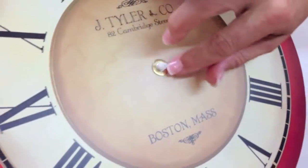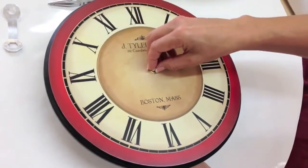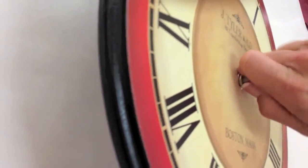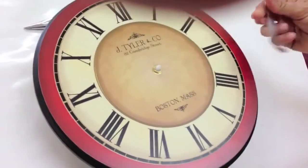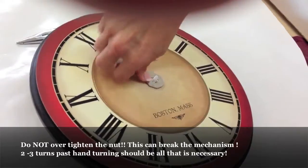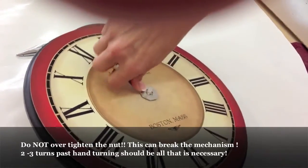Put the metal washer on — you can see it's shinier on one side, and the shiny side will go up, as that's the part that will show. Then take the nut and put the nut on next. Be real careful not to scratch your clock. Do it by hand at first while holding the mechanism with your other hand, screwing it on very gently. When it's as far as it'll go, making sure the mechanism is still at the 12, take your wrench and gently turn the nut. Make sure whatever wrench you use does not scratch the face.